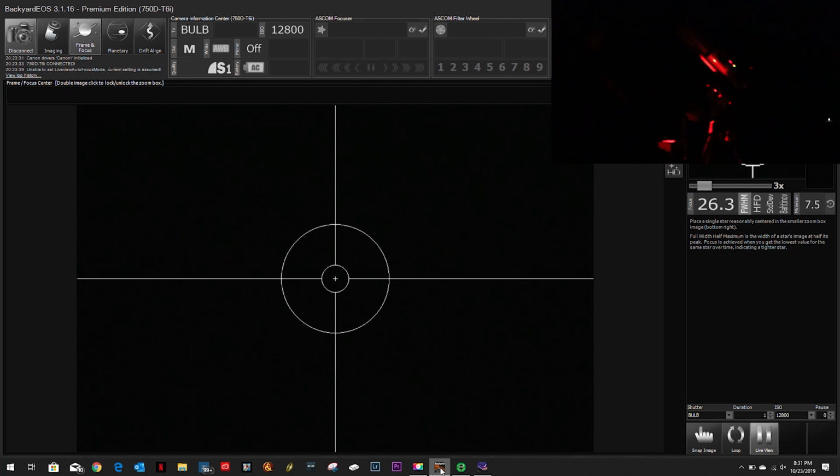Okay, so what you saw me do there I've shown in a couple past videos. You slew to your target. In this case, we chose the bright star Vega. I used my guiding scope as my finder scope. Another reason why I like using an on-axis separate guide camera and scope as opposed to an off-axis is because I can use it as a finder scope. And then I was able to dial in using the hand controller where I needed to be to center it.